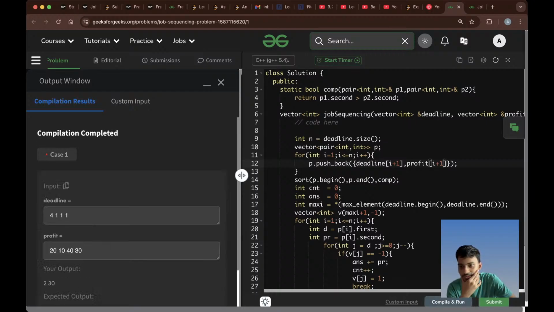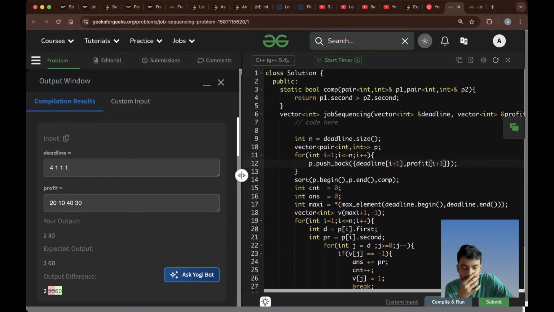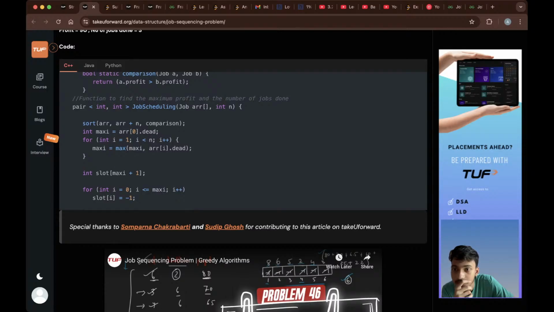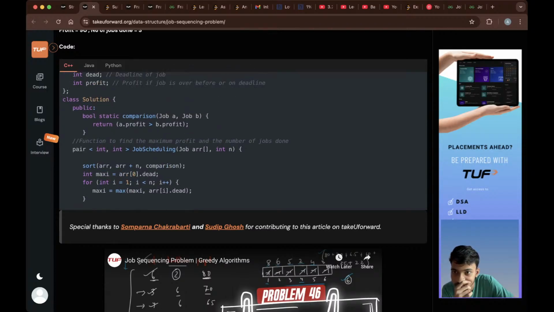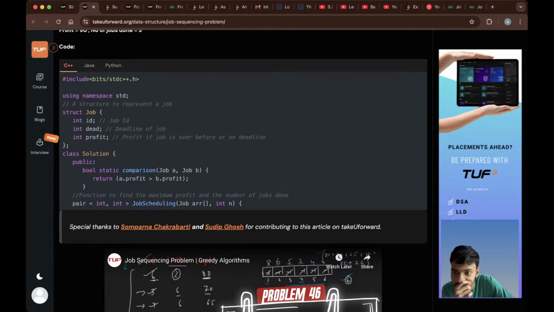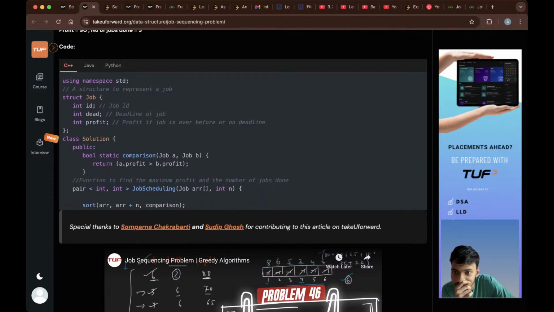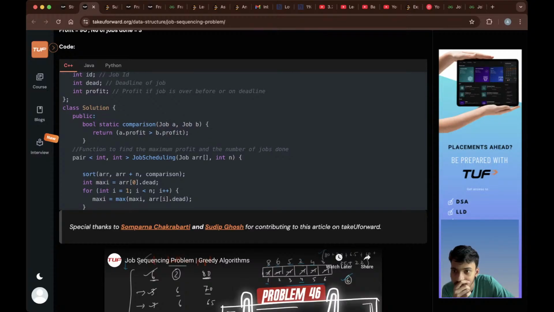So this zero index and one index is very confusing. Yeah, it's really very confusing. Oh wait, just done it. Okay, comparison, pair of int.